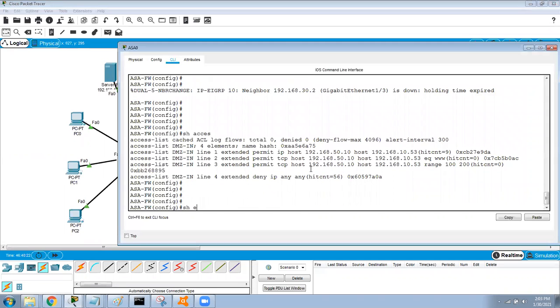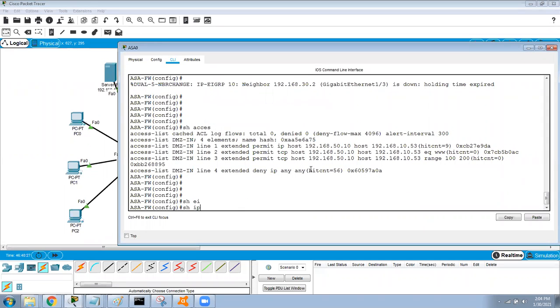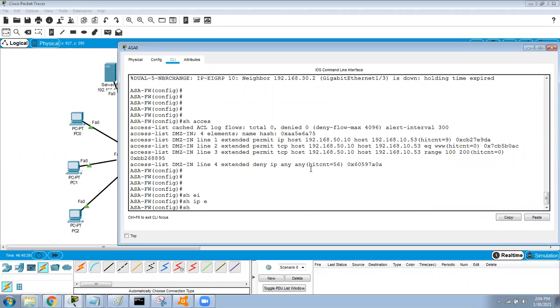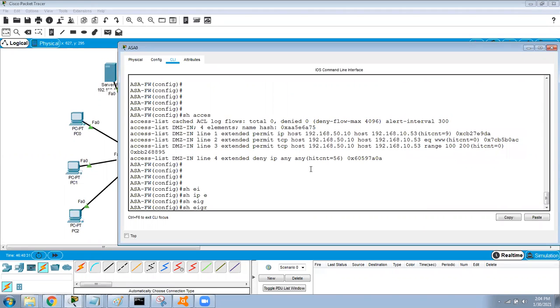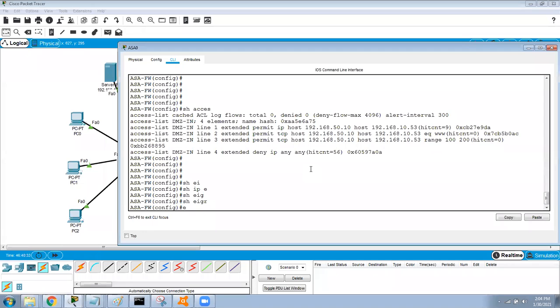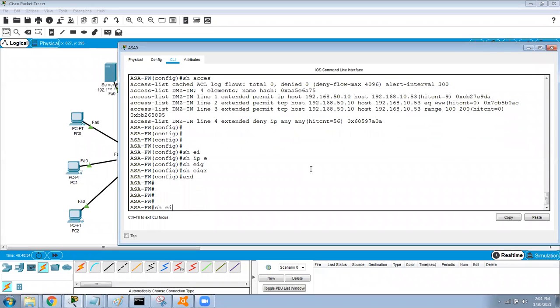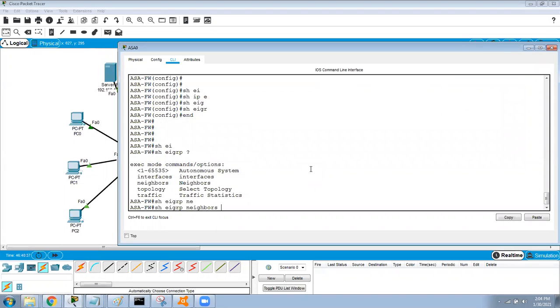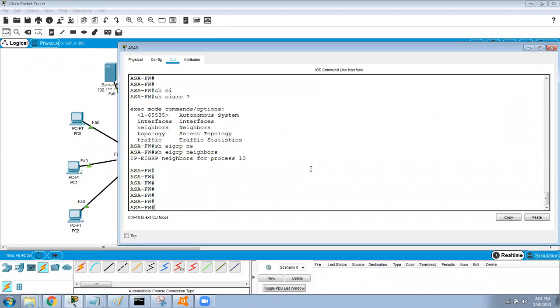So some EIGRP issue is going on. So IP EIGRP neighbor. Some hold time or something, it is denied.